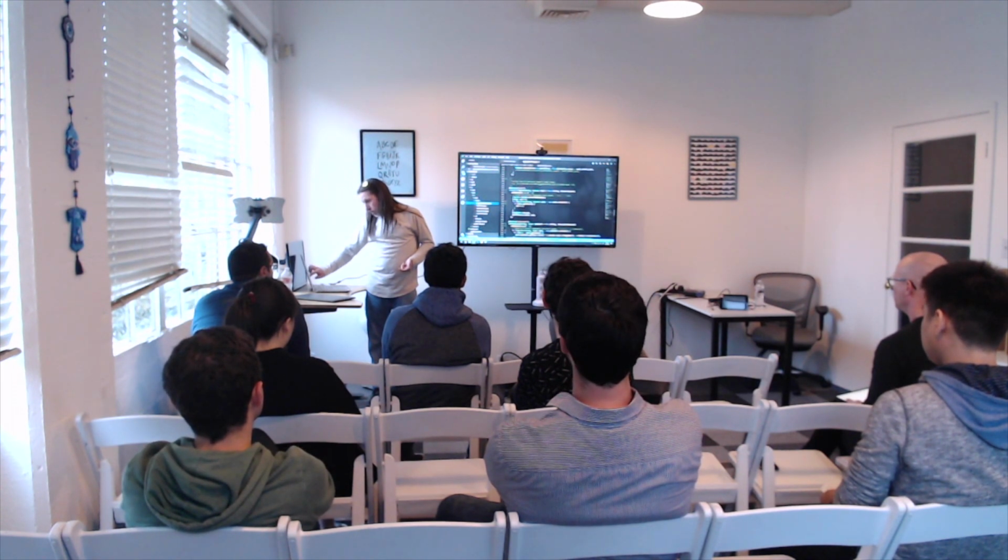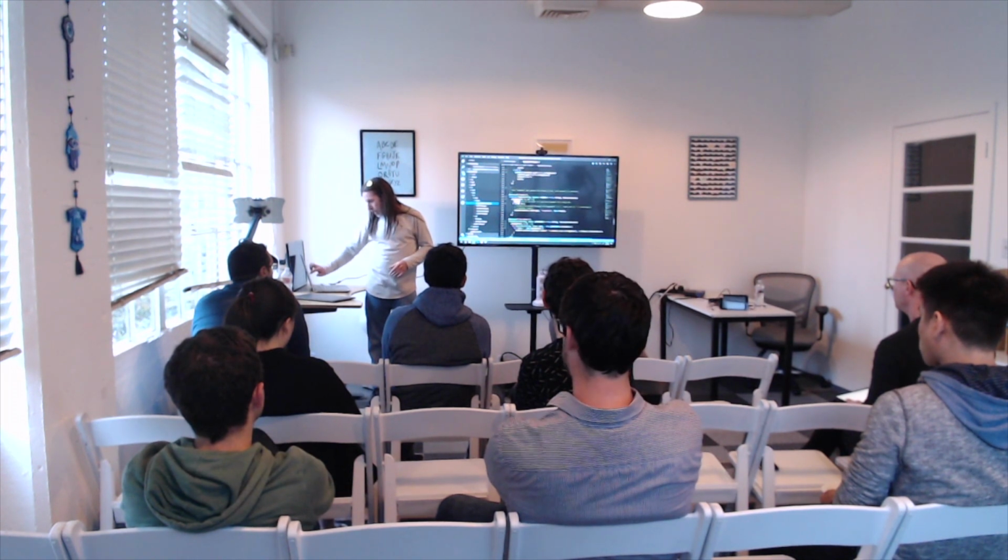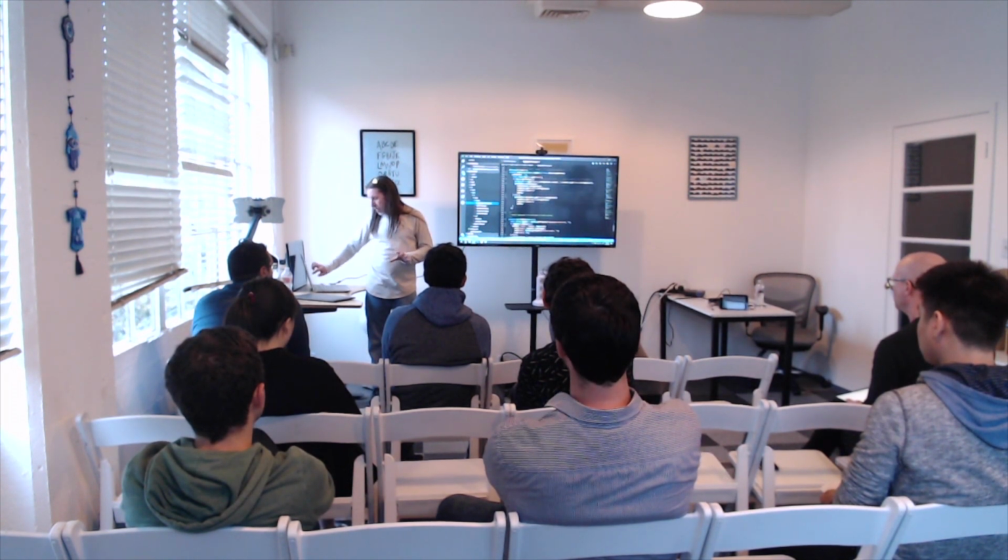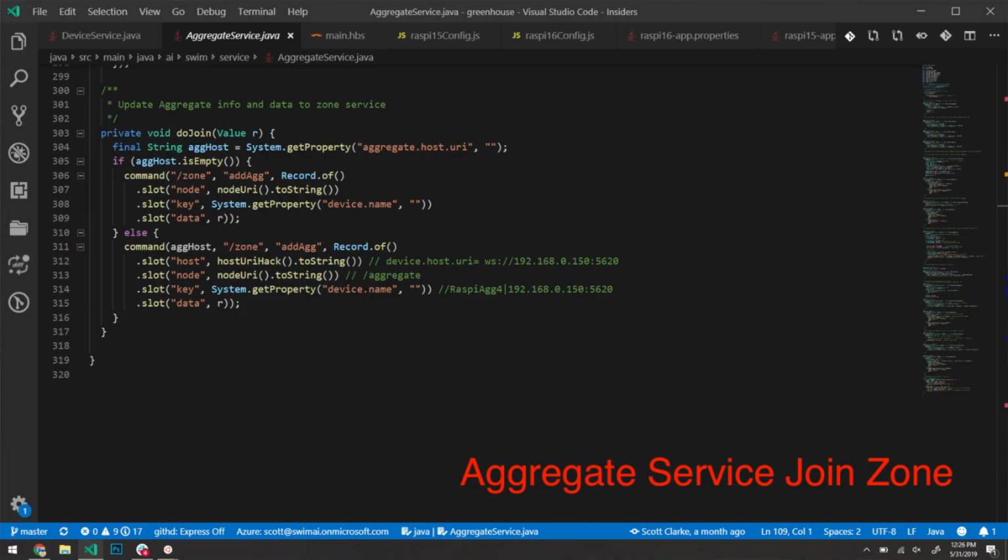Like I said, there's a whole lot of lanes going on in here, and I'm trying to simplify it because I think it's more important to talk about what the lanes are and how they do things. So yeah, here's another, when the aggregate comes online, it's going to call this, and that reports up to the zone server if it has a zone server configured. And so that is how it propagates up from the base, from a sensor, all the way up to the zone server. And as it's doing that, it's passing how to talk back to itself up to everything else. So that way, the zone server can go and talk back to the aggregate to get data. The aggregate can go and talk back to the devices to get sensor data. And you get that communication going both directions.